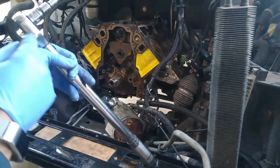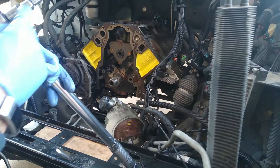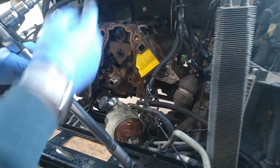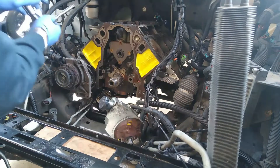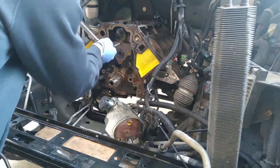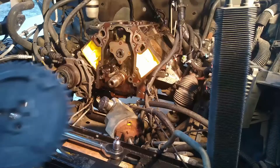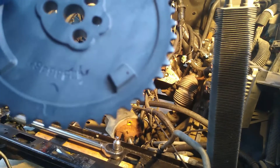Look at all of these extensions — a one-half to three-eighths, then a three-eighths to one-quarter, then a one-quarter to one-quarter six-point socket, then a socket to extension, then the extension to a T40 bit. Oh my goodness, that's a lot of adapters. I already set it to 18 foot-pounds. We got our new plate here — it's got its indicator at the bottom, so I'll go ahead and get the cam lined up. It's a three-bolt.